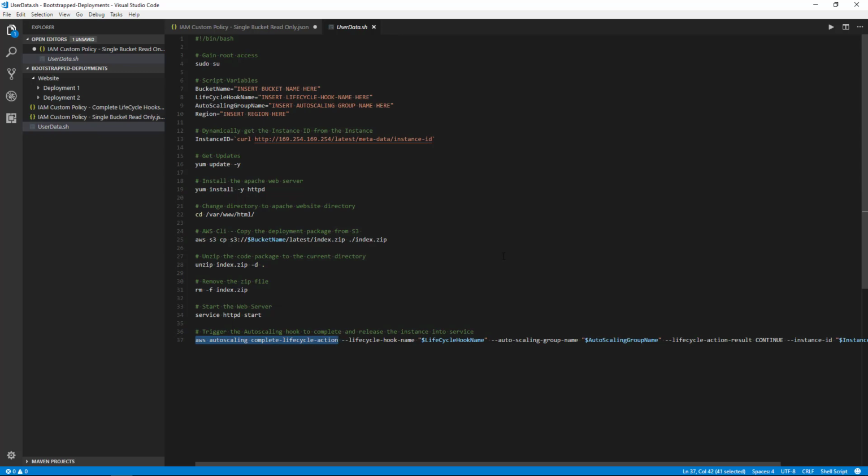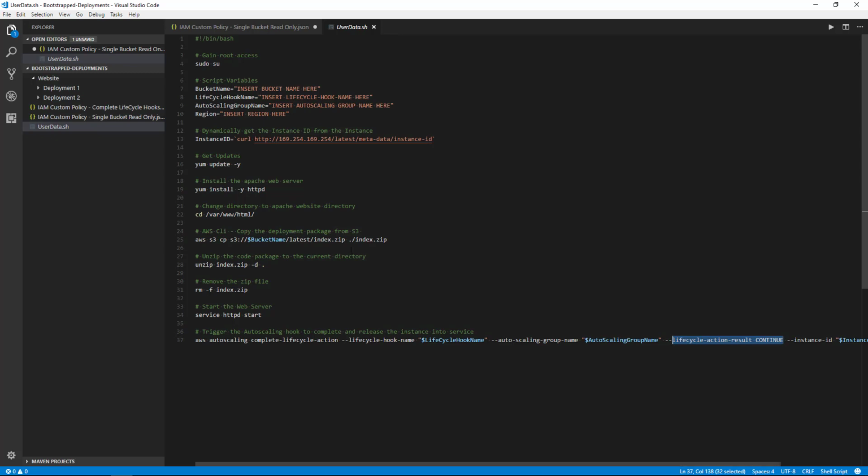So until this point, the auto scaling group will see this instance in a pending wait state. So it's waiting to perform health checks and to carry on with its process until we complete this lifecycle hook. Once we complete this, it tells the auto scaling group, hi, all the custom things are completed. You can go ahead and continue, because we're sending it a task of continue. You can either do continue or abandon. In this case, we want to continue with this process.